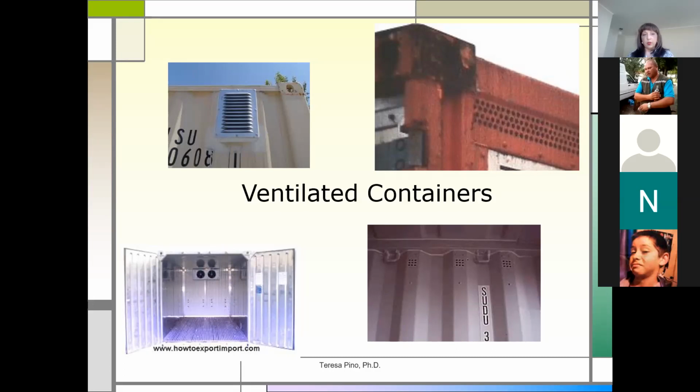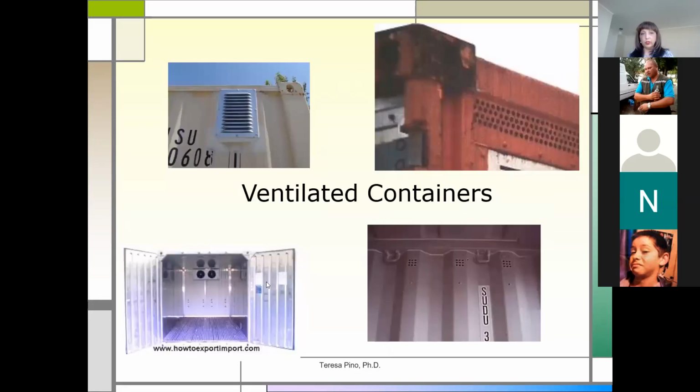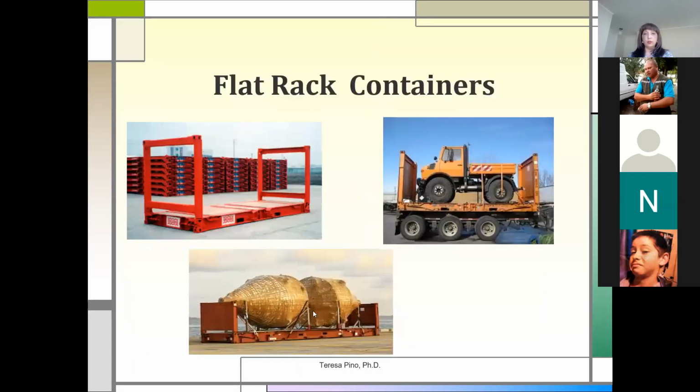Okay. Now the container floors. Before I go on, all the container floors have wood. So you're always going to need a phytosanitary certificate for the floor of the container. After you clean the container, you have to get it inspected, so the floor of the container doesn't have insects.